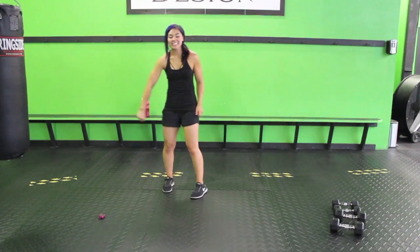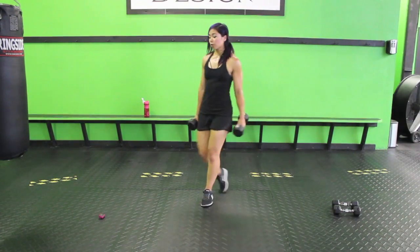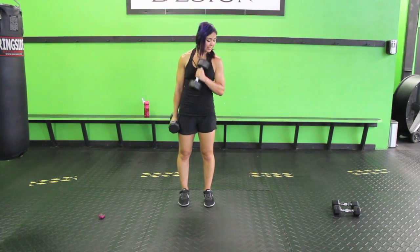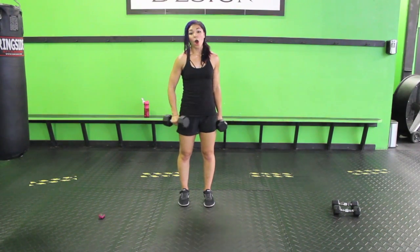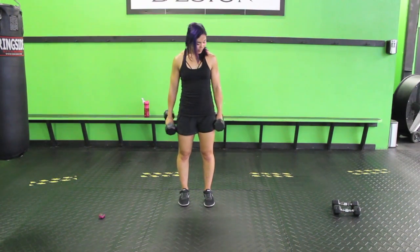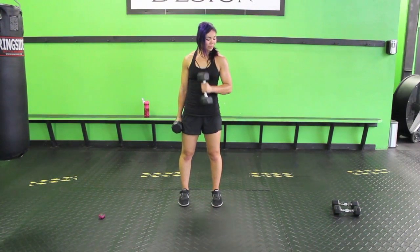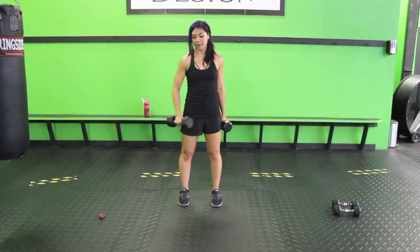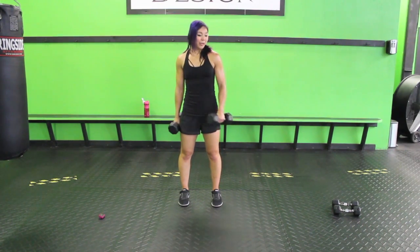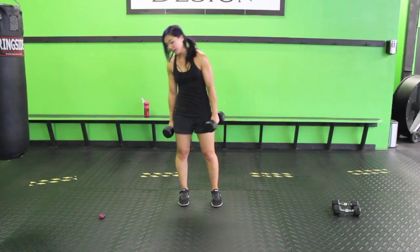Crossover curls is next — for this one, really concentrate on the squeeze. I'm using heavy weights. Roll the shoulder blades back and down. Crossover, squeeze. You can make this super easy or super effective — so squeeze your biceps as hard as you can, and then look at them. Great conversation with your biceps. Keep it squeezing, almost there guys. After this we're going to work full body. Three, two, one.